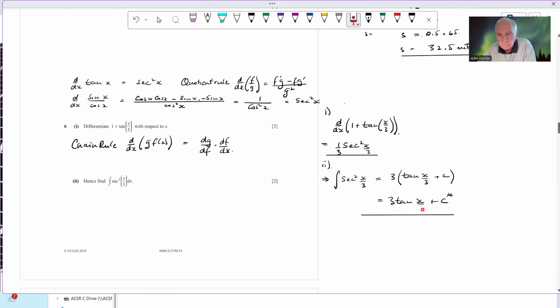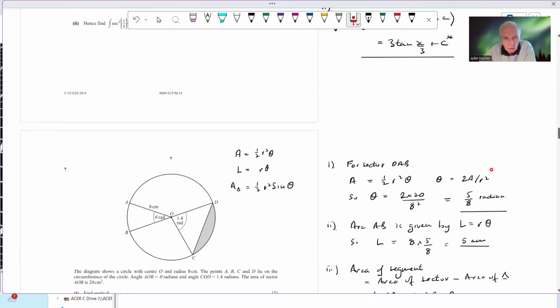And then final line, I've just multiplied through by 3. So you might say, hang on a minute, are we not multiplying the c by 3? Well, we have, but 3c is just a constant anyway. So we can repurpose the letter c here. We don't really have to write 3c or change it to big C or anything else. It's just a constant. Okay, so that is the differentiation integration problem.